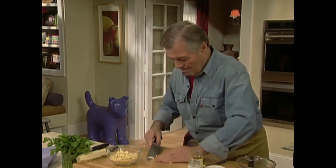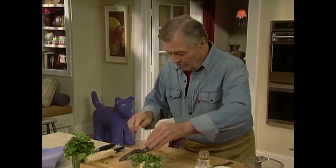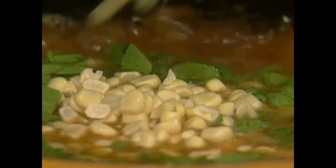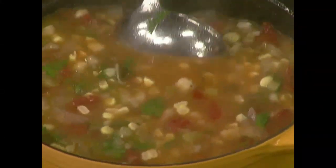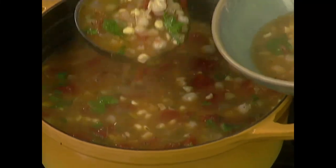So here we are. I'm going to put the cilantro in it. All of that can go together to finish the soup. Okay. It's basically come back to a boil, or even if it stays in that hot liquid, it's enough to cook the corn. In summer, that's how I cook my corn. I put them in boiling water, let them come back to a boil, shut it off, and leave them there. Here we have a nice bowl of chowder here. That with a piece of cornbread, it's a whole meal in itself.